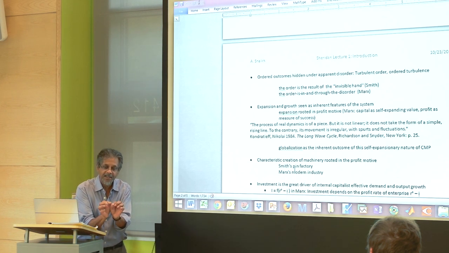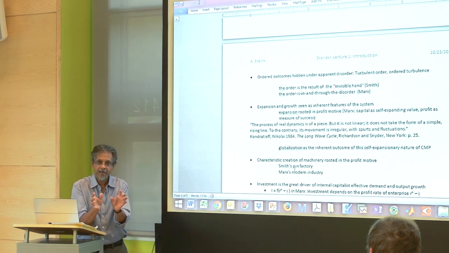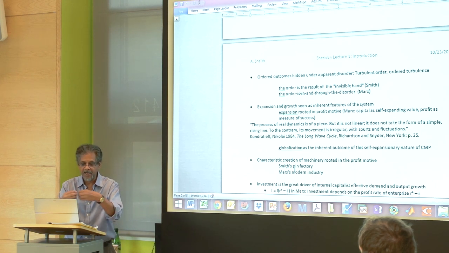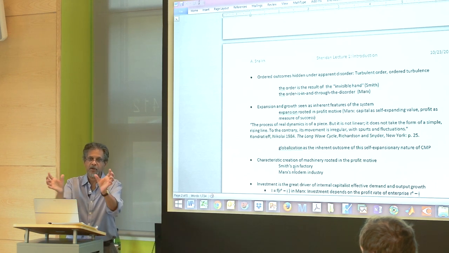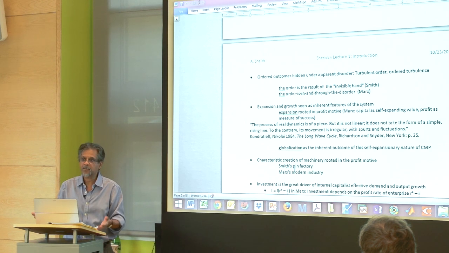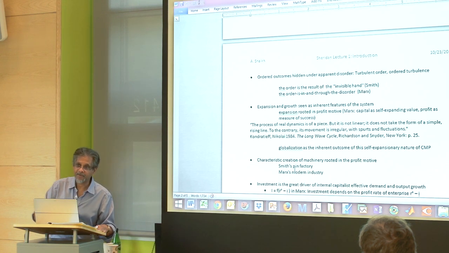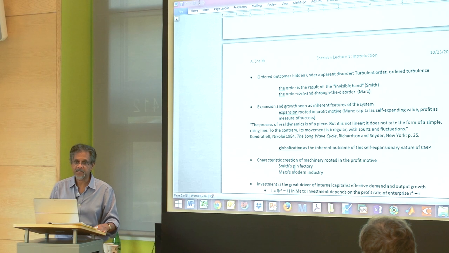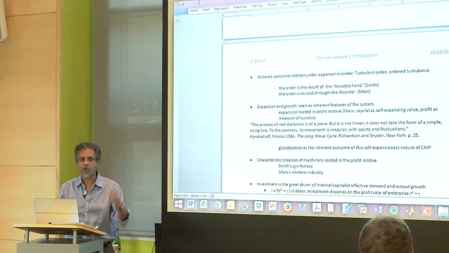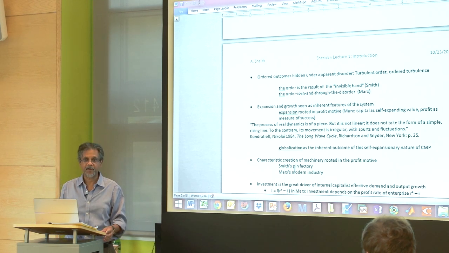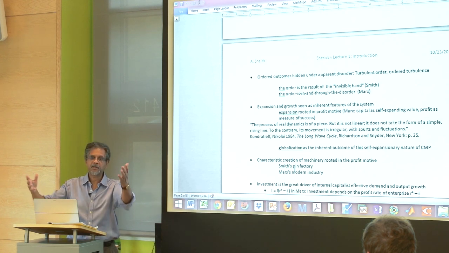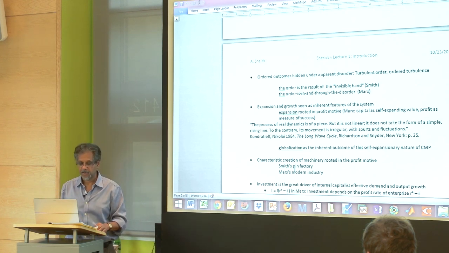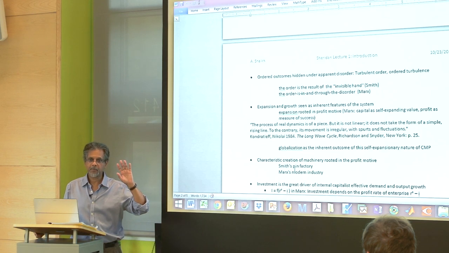But if every cell is expanding, then it expands not just against markets of each other, but expands across the globe. And the history of capitalism is exactly that expansion. But that has to be understood as driven at the cellular level, not by some decisions made by capitalists to go abroad. Capital goes where there's profit. And the world is a potential location. And by the way, not just the world. Already, major capitalists are planning to expand into space.